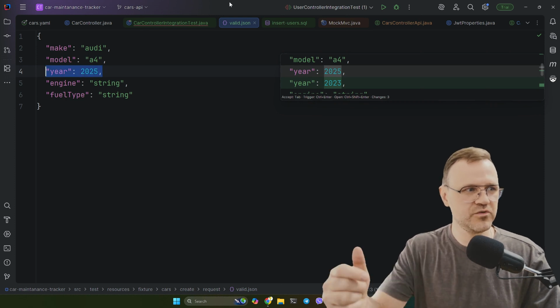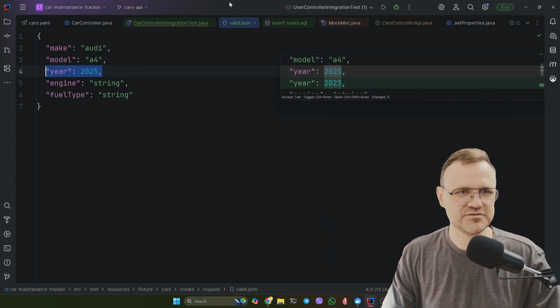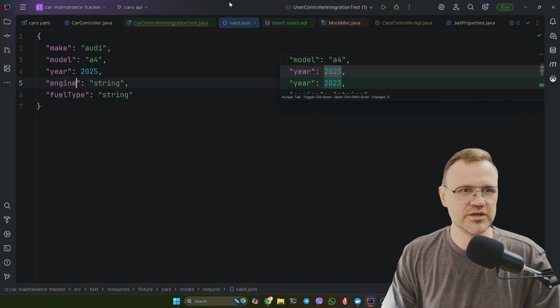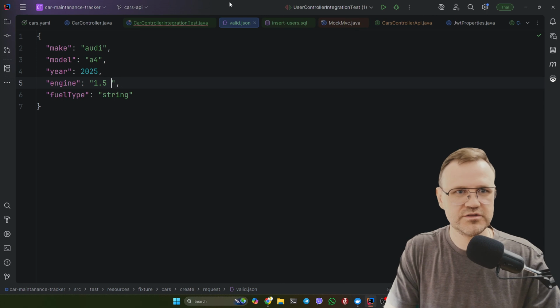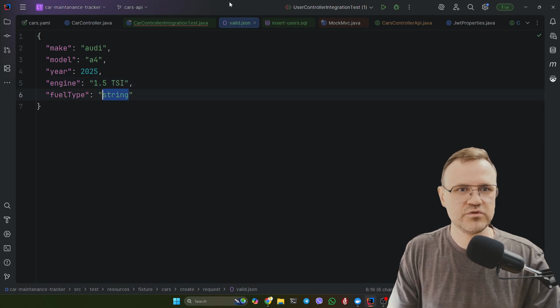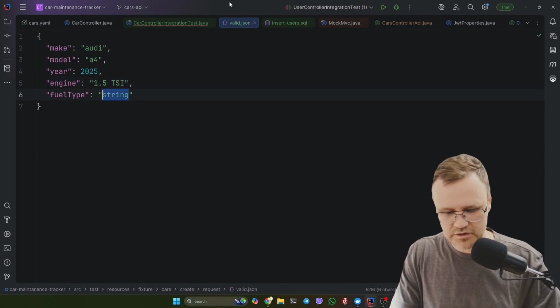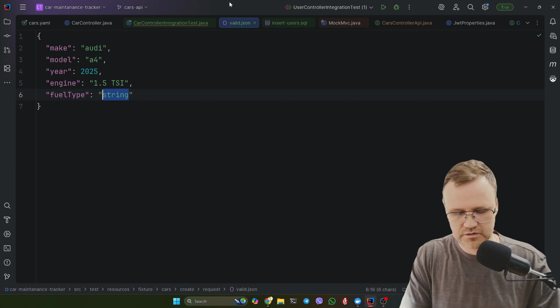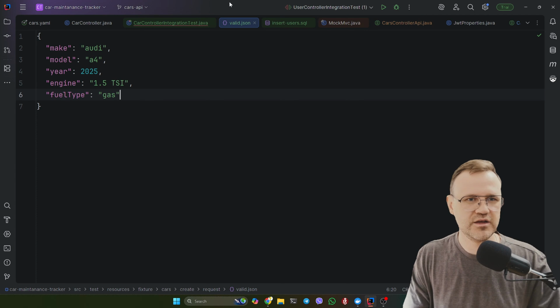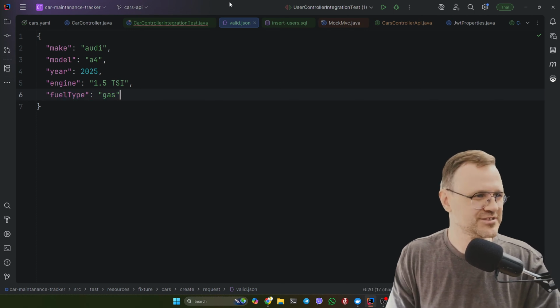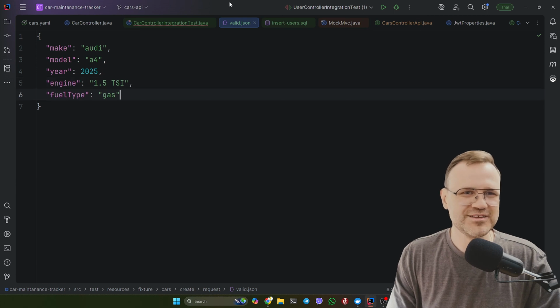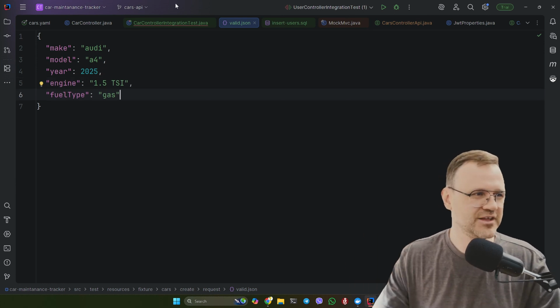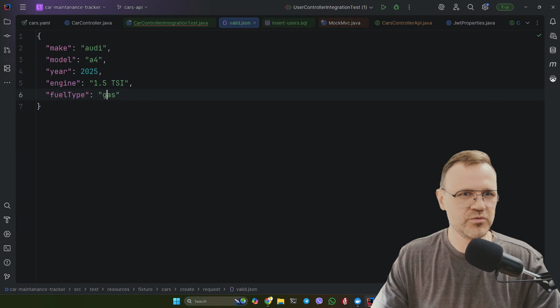We validate the minimum year, but the maximum is not validated yet. So engine maybe 1.5 TSI, and fuel type is, I don't know, some guess. I'm not sure if it even exists, but it's just the test.